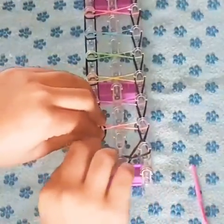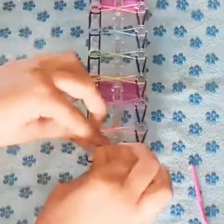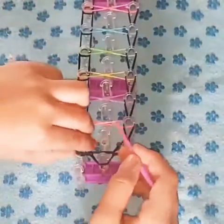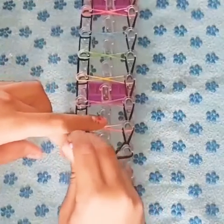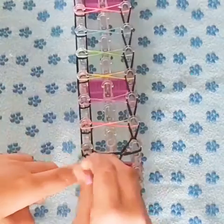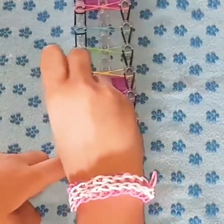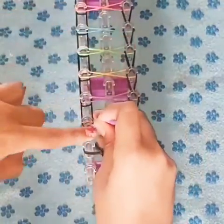So, let's see. Oh, thank God, I'm safe. OMG. So, yeah, go under, pick up the black. And guys, I forgot to tell you that hold it really tight, because if you get a mistake like me, OMG. So go under the pink, grab the black.